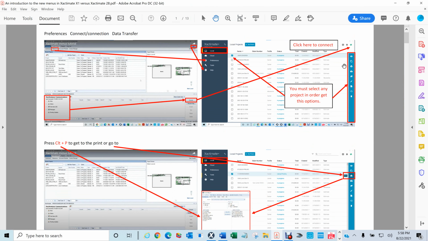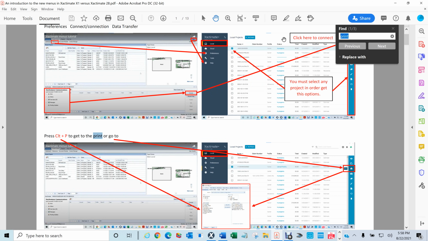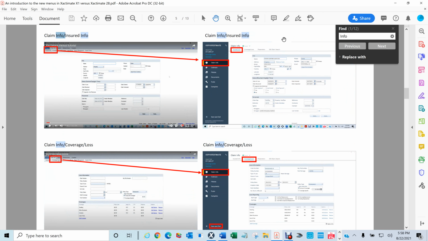If you hit Control F for find, and let's say you wanted to look for print, you type print, you'll see it highlighted, right? And if it's not on this page, it'll go to the next page. I know there's info somewhere in this document, so I'm just going to type info. It'll go to the first one, right?